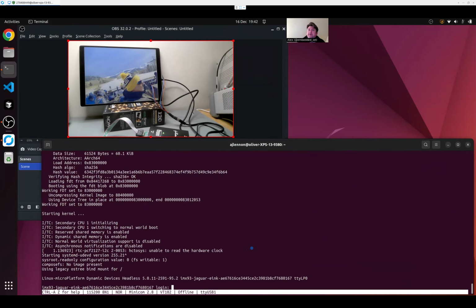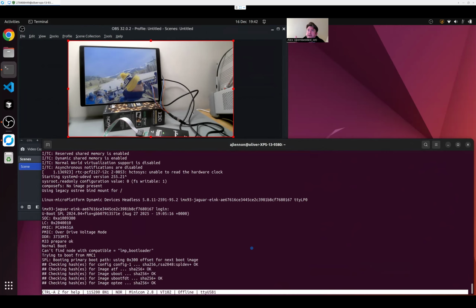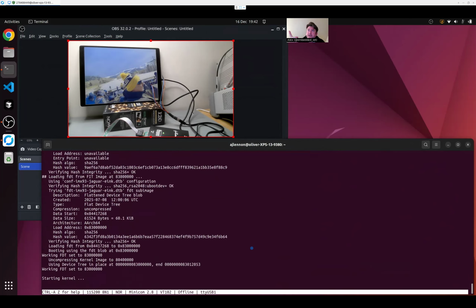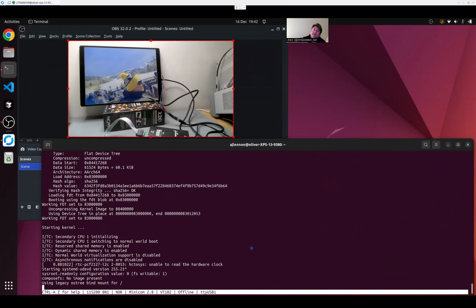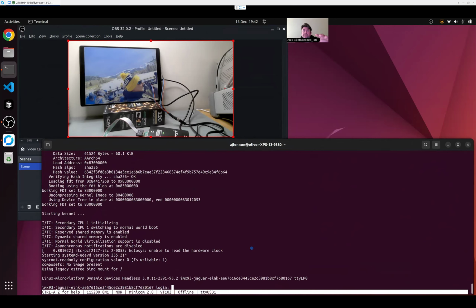If I press return a few times, you would normally see some kind of response from that. You can't at the minute. And as if by magic, you just see some activity there. That's it booting up, doing some work, and going back to sleep. We have a proprietary power management microcontroller on this system, which is managing whether various power domains such as Wi-Fi, the display controller, and the main application core are operational.